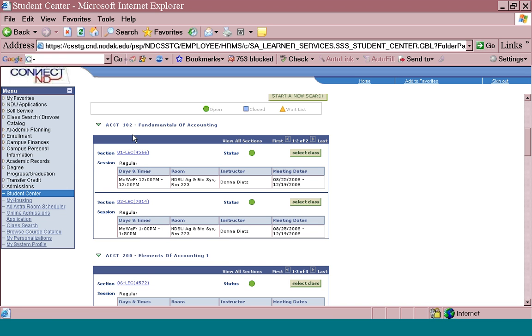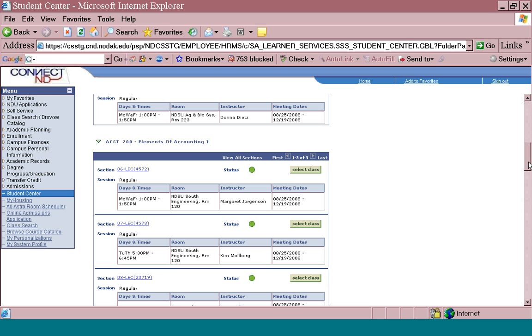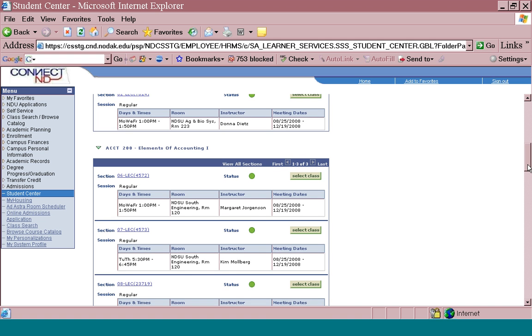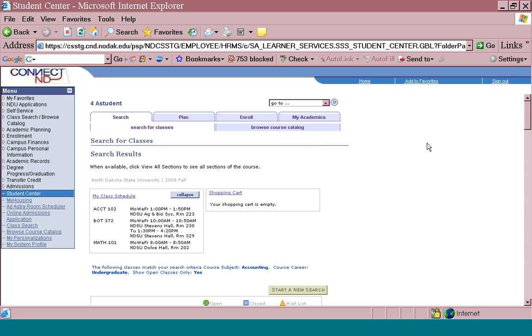The open classes are listed here, starting with Accounting 102 and increasing throughout until you reach the end of the accounting sequence. If you found a course that you were interested in taking, you could click the Select Classes button here. But for now, we're just browsing classes, as you might do as you're preparing to register for the next semester.